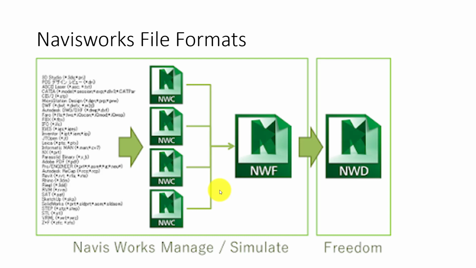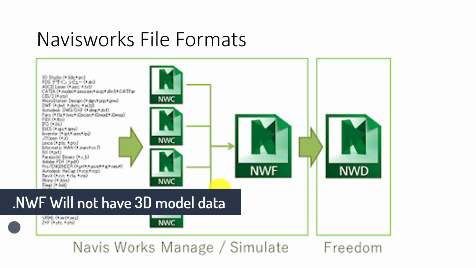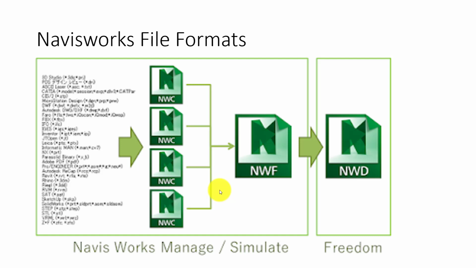and some other properties of the models will be available in the Navisworks cache file. Now, Navisworks has some analysis tools and some markup tools, so you can do some functions in Navisworks. Those functions which you perform in Navisworks will be stored as a Navisworks file set, that is NWF, but NWF will not have geometry data. So you need NWC and NWF to see a BIM model in Navisworks. That is, NWC is also needed, NWF is also needed to see a Navisworks model.